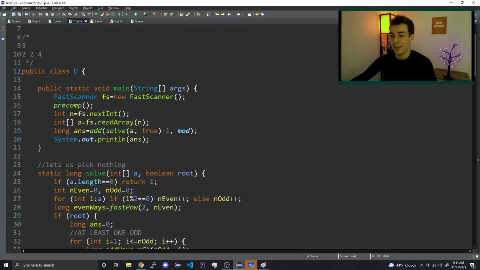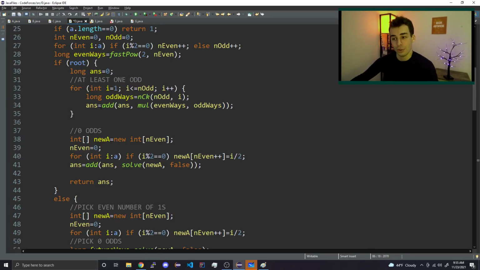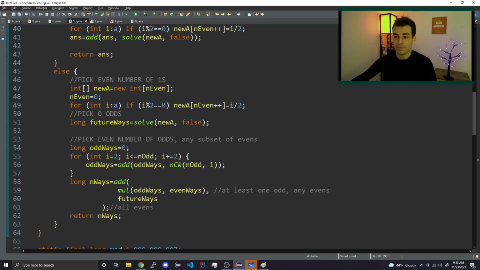What can I say? So yeah, the idea is, if this is the first time we're considering it, then we can either pick at least 1 odd, or we can pick 0 odds and then consider everything divided by 2 and then handle that. Otherwise, we're considering the things divided by 2 or by 4 or by 8, by some power of 2. And we have a couple choices.